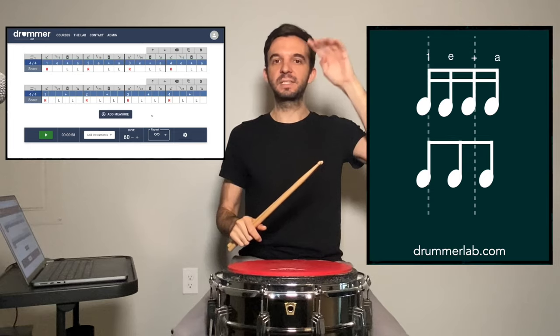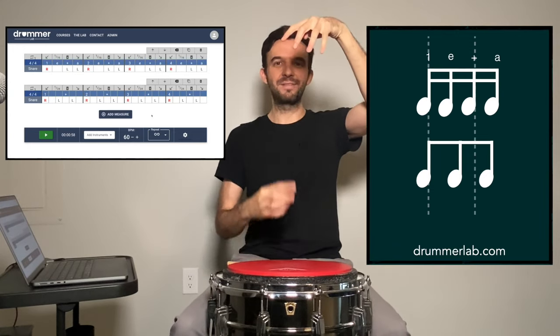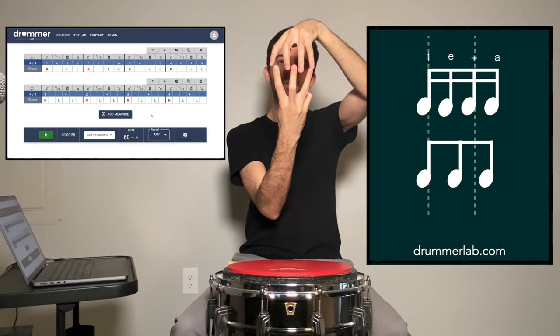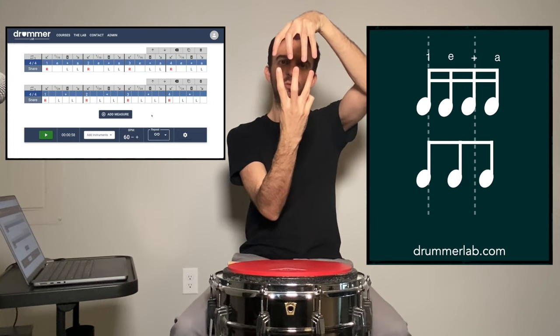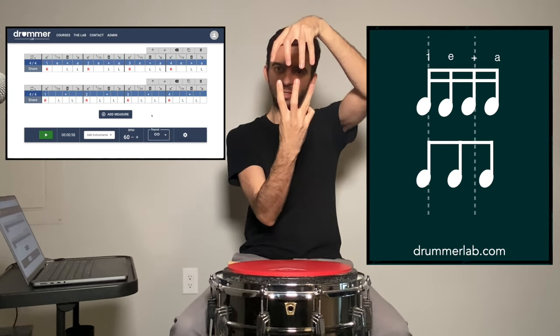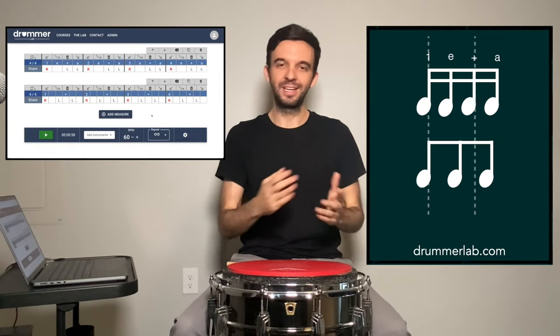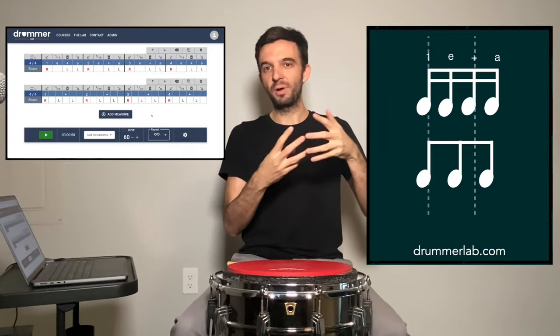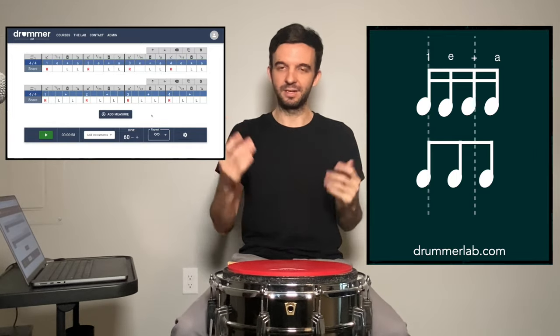So if you have 16th notes on one side and 8th note triplets on the other, you'll notice that there's no common subdivision. So it forces you to really feel two rhythms at once. This can be very challenging if you have never heard about polyrhythms. And if you've heard about polyrhythms, then all of this is going to make sense.